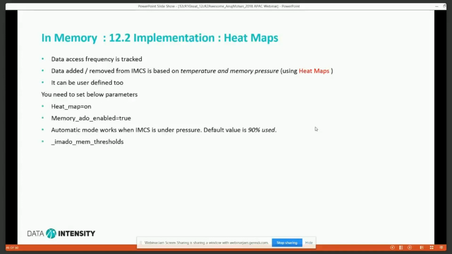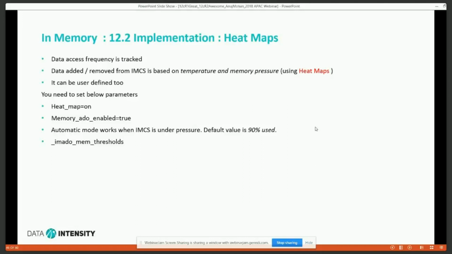But if you want to use the automatic mode without further intervention from you, all you need to do is set the heat map and in-memory ADO enable parameter to true, and it works when you have 90% or more of your in-memory column store used.